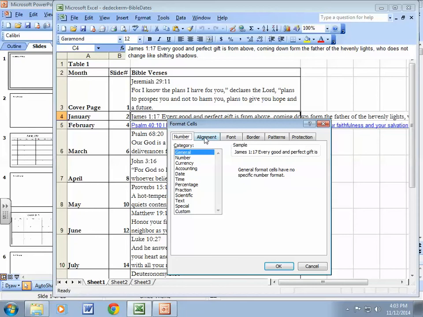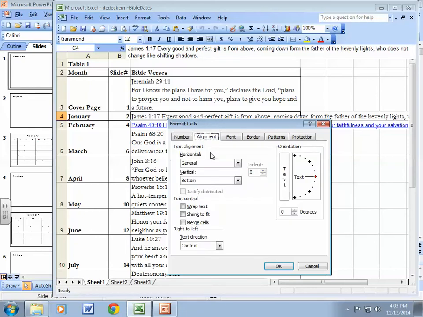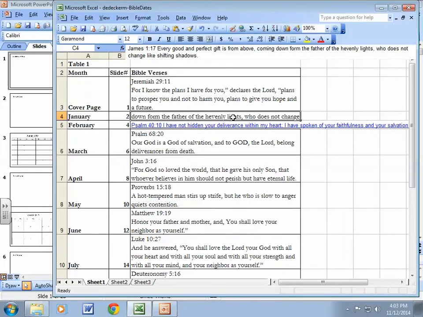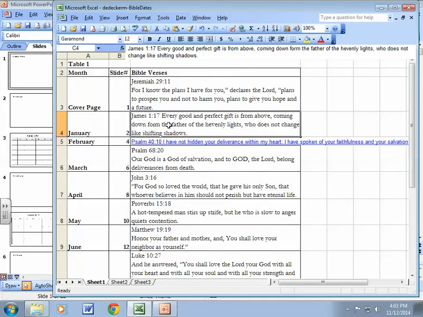In the Format Cells, we're going to click on Alignment, and then right under Text Control, I'm just going to click on Wrap Text, and it'll automatically wrap. And if you don't see all your text, you can simply go over here, and if you see the double arrow, you can click and drag it to be a little bit bigger so you can see your entire Bible verse.